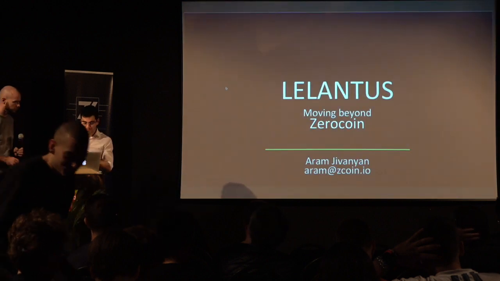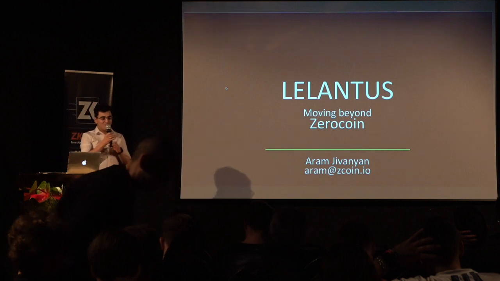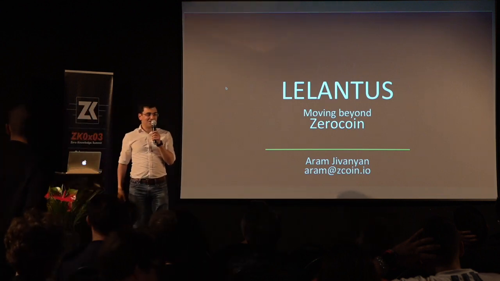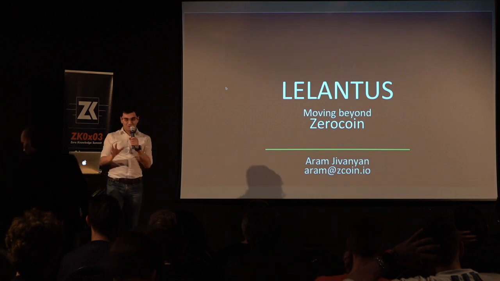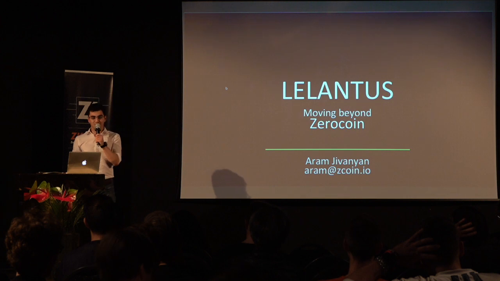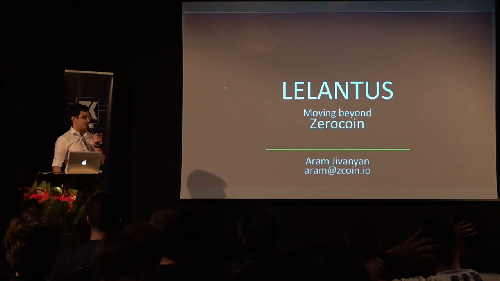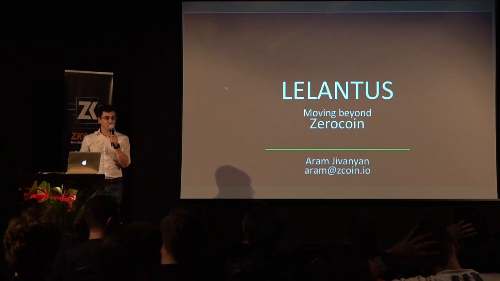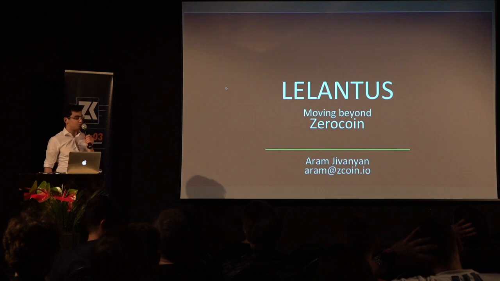There we go. Perfect. Good afternoon, everybody. Good to see you here. I think everyone is a bit tired already, but happy to see you. My name is Aram Jivanyan. I'm cryptography advisor of Zcoin. And we will discuss today Lilantus, a new private transaction protocol that I've been working on during the last few months and which will come to Zcoin networks early 2020.